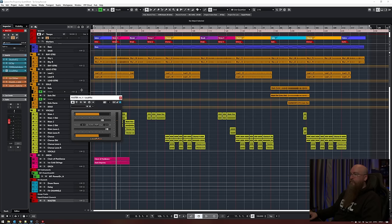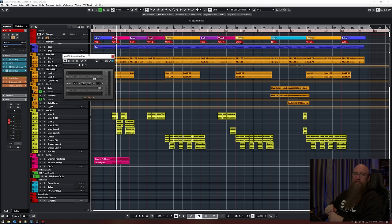Loudmax, this has been around so long, you might not even have been born. It's this old. I think people are teenagers now from when this plugin came out, and it's so dead simple. It's so simple to use. I found this plugin because Glenn recommended it, and a lot of people on my Discord have recommended it. I was also looking at a plugin called Limiter Number 6 from Vladislav Goncharov, which was cool, but it just felt way more complicated to use.